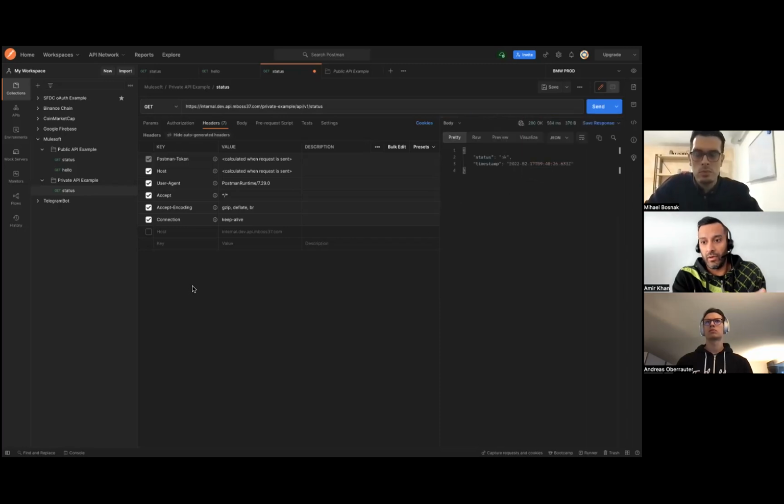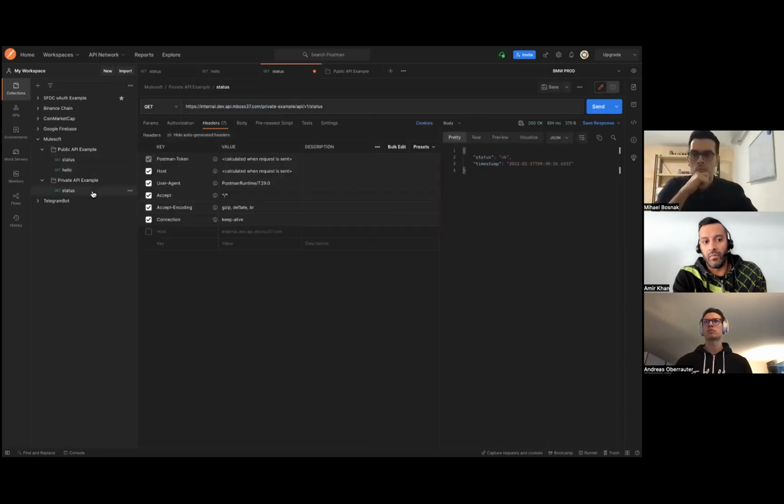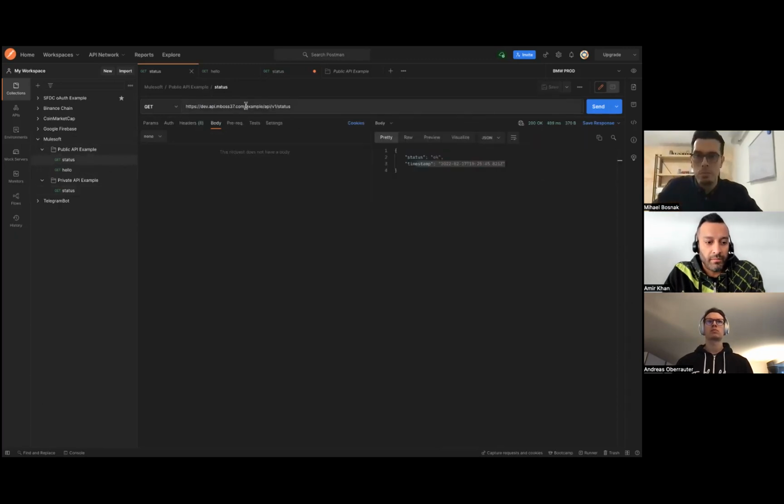So if you go through the public domain, which is defined as your host, which you have just shown, this is accessing the Mule API. And if you try to hit the internal domain through the internet, it's not available anyway, right? Exactly. It's because my public API is reachable through the public endpoint, which is dev.api.emboss.com.